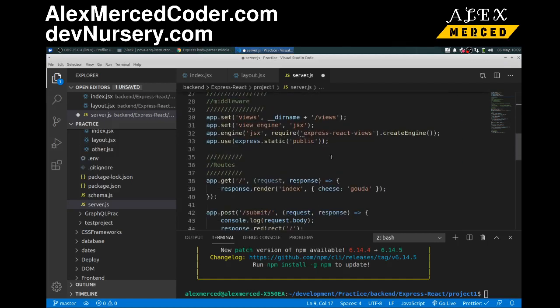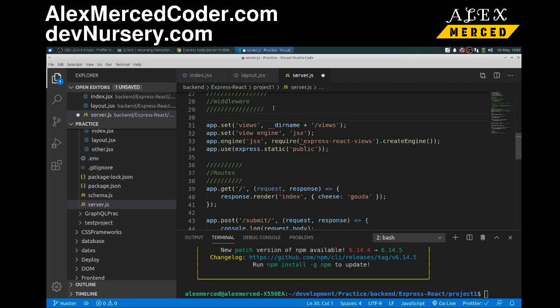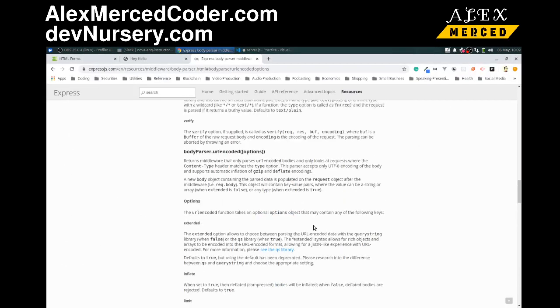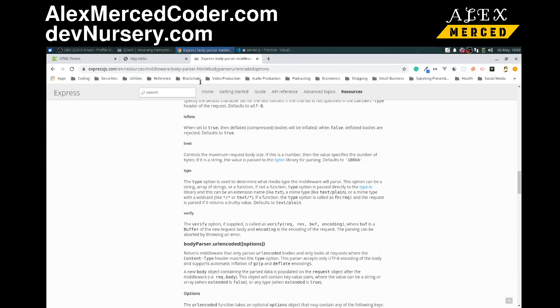Okay, so go back to my middleware, and I'm going to add that. I don't want to add it before. Actually, I want to add it at the top because I want to parse my body before anything else. So I'm going to do app.use. Then in app.use, you pass in the function you want to use. So bodyParser.urlencoded. Let me just see how they spell that. Here we go, urlencoded.